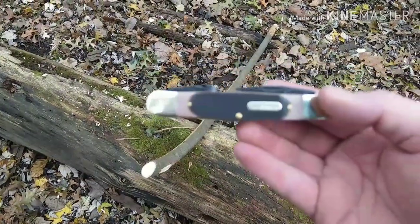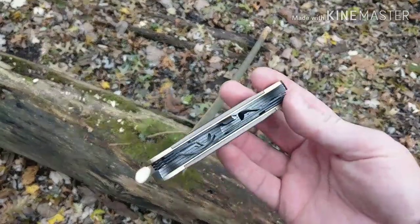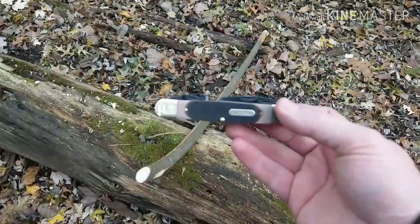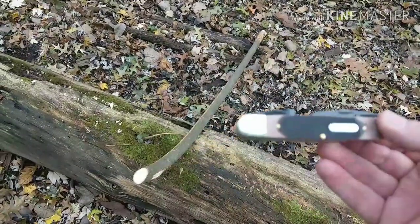I guess while I'm out here, I'll get some time in with my Old Timer wood carving knife. I haven't got to use this yet, so this will be a perfect project working on those knots for this walking stick.